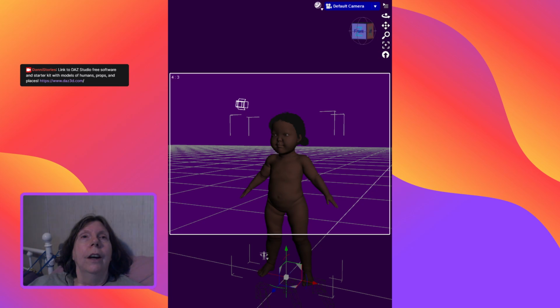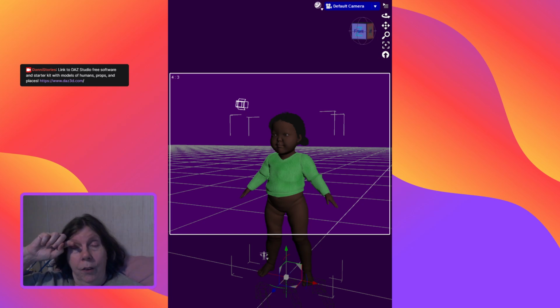And so we want a little outfit for her. So, let's see. Let's put a little sweater on her. That's cute. And let's put some... We could put jeans on her.